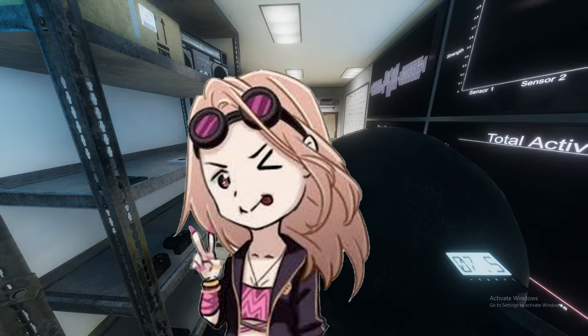Then you've got the parabolic microphone. You can hear audio through walls with this, meaning it's actually pretty good on High School and Asylum. But on other maps, it's not that great, because you can just find where the room is with the thermometer or an EMF reader. But this thing can be pretty nice.